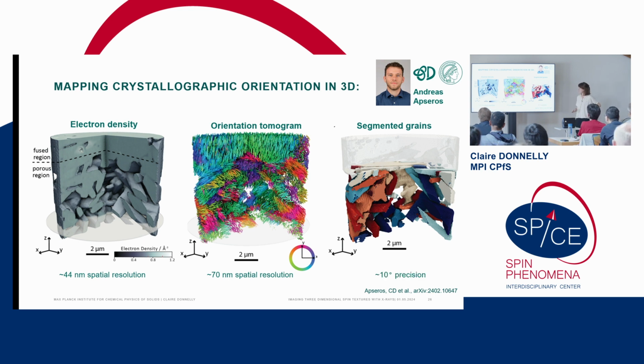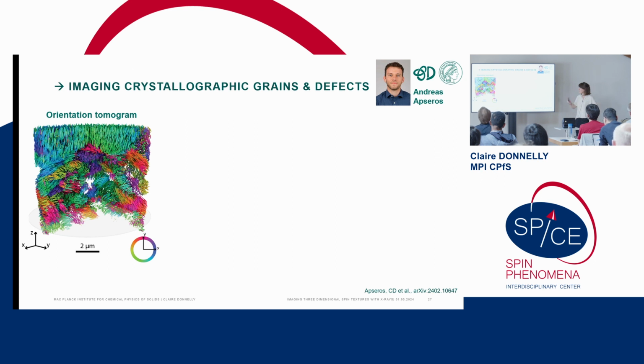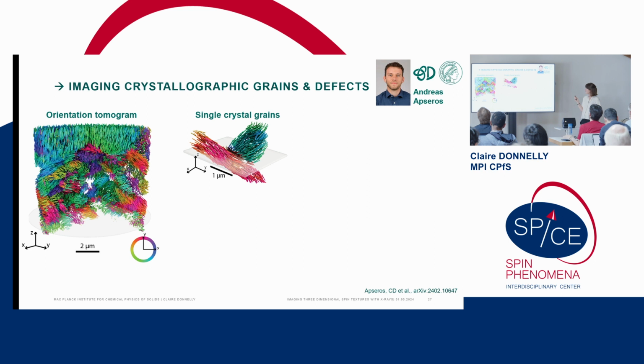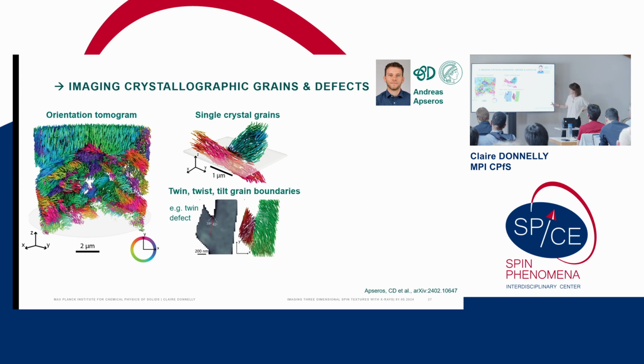And in addition, we can look at specific examples of different configurations. So, for example, we can identify single crystal grains that already from the electron density looked like they were single crystal. So this was no real surprise. But we can also look at regions where in the electron density you cannot discern any grain boundary at all, but the orientation allows us to identify very clearly grain boundaries, which would be the equivalent of antiferromagnetic domain walls, for example.